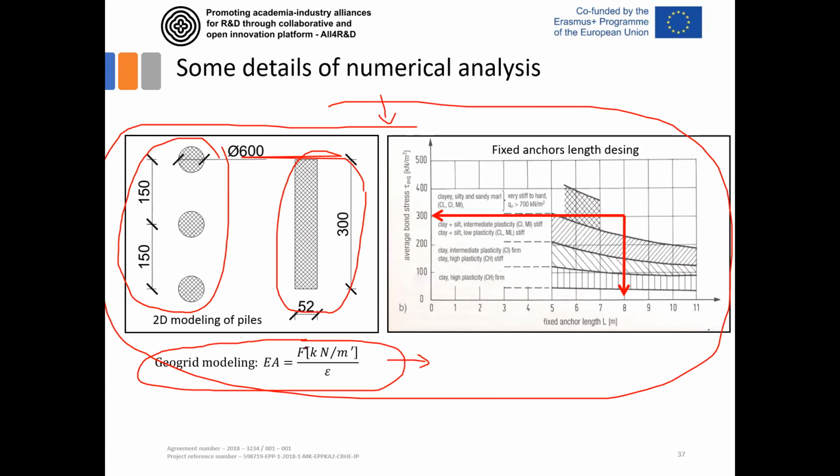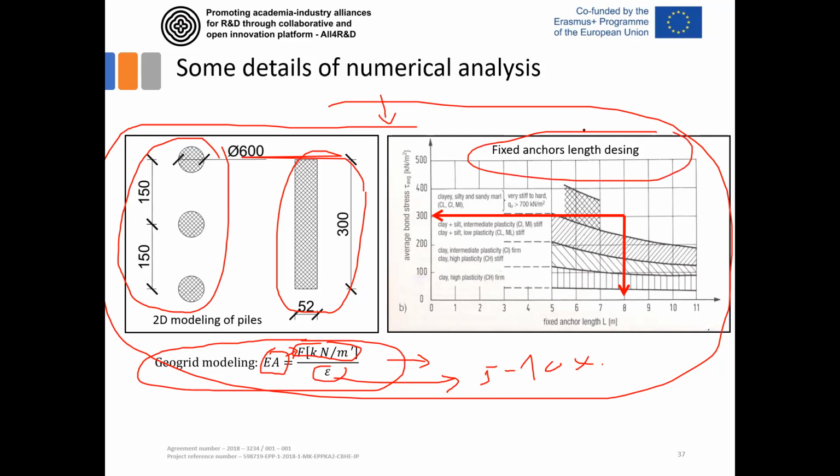We also must introduce the modeling of the geogrids, since this retaining wall slope is actually a reinforced earth wall. So we need to define a stiffness of the geogrid that is defined as the ratio of the force per meter width divided by the typical deformation at yielding, that is in the range of 5 to 10% for the polyethylene geosynthetic geogrids used as the reinforcement.